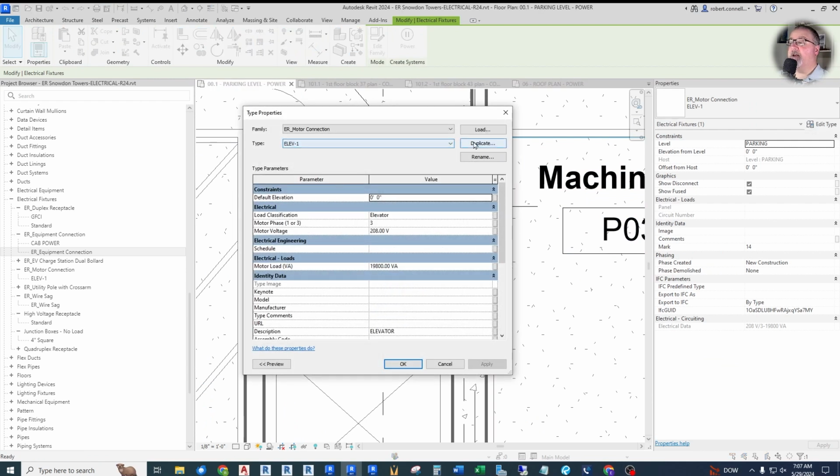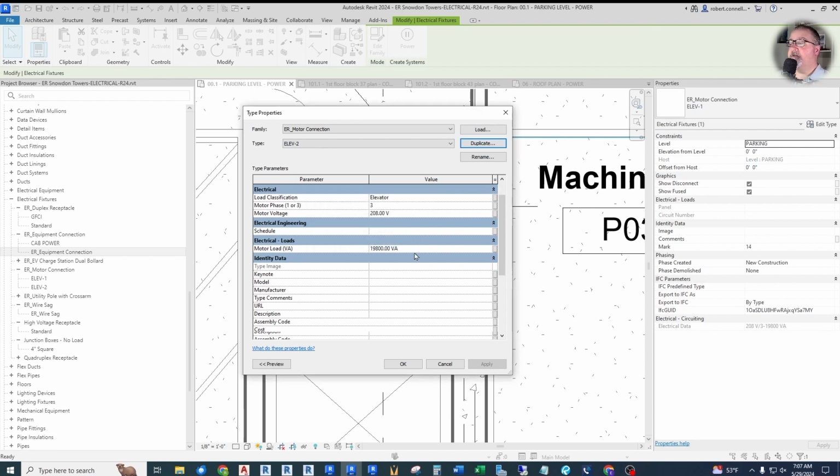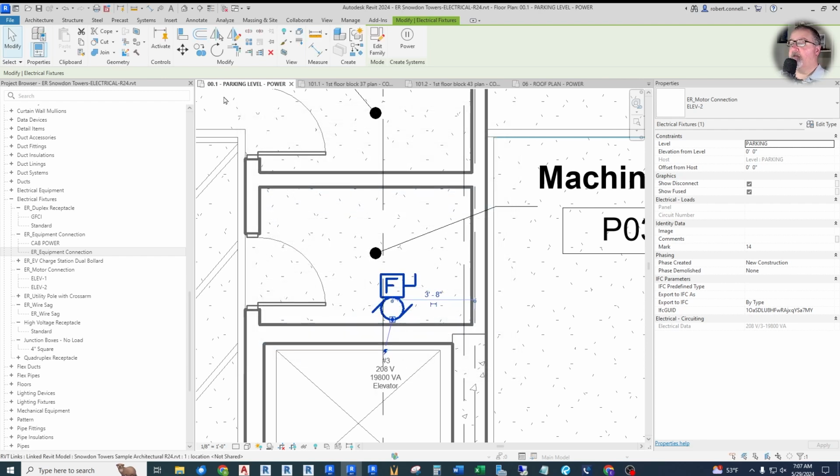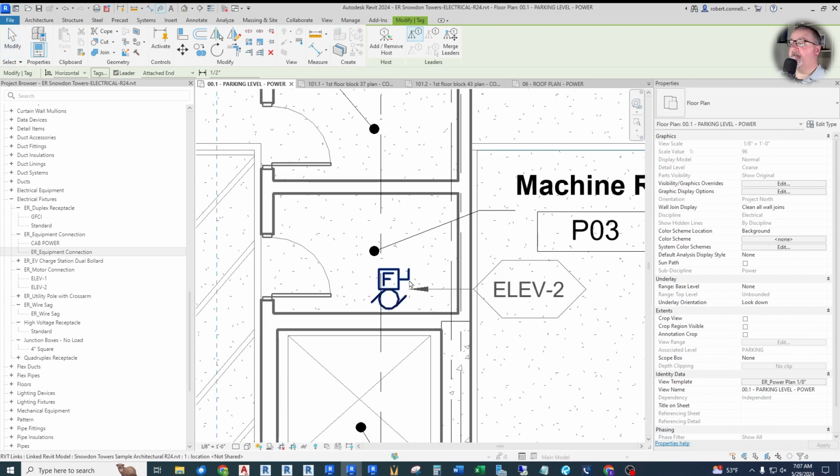Let us duplicate this. And it tries to change the name for us and it failed. Elevator 2. We're going to say it's the same load. Its description is elevator. And its type mark is going to be LEV-2. So we're good there. And let's tag it.